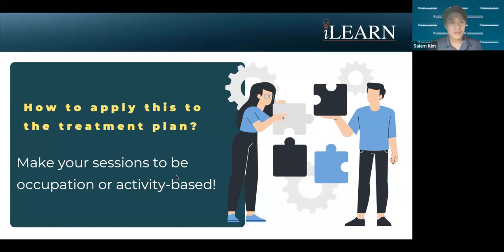And we can also change that from lighter to heavier weight, or change the amount of the weight by adding more water or not. Or we can even grade it further up by adding more tasks for the client, like, hey, could you pour the water and then try to bring it to a specific location across the table? Or we can even add an indicator mark to ask the patient to pour to a specific amount and then bring it to a certain location and bring it back to drink the water out of the cup. So this is just one simple example to replace a simple reaching exercise with an occupation-based intervention.